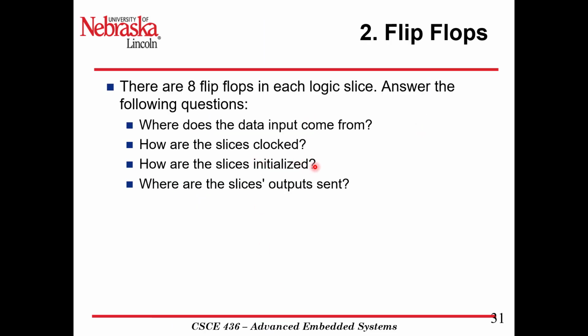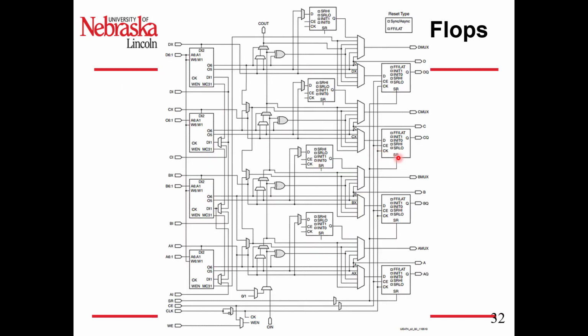How are the slices initialized? They're initialized using this SR input, which is a synchronous reset, and each of them is connected to this SR line coming in. So we have a synchronous reset on every flip-flop. That supports a registered read from a distributed RAM or an additional pipeline stage in the shift register while allowing an initial initialization value.